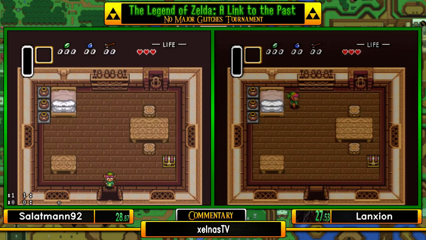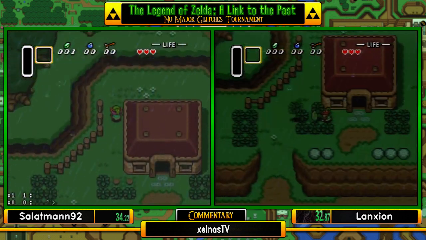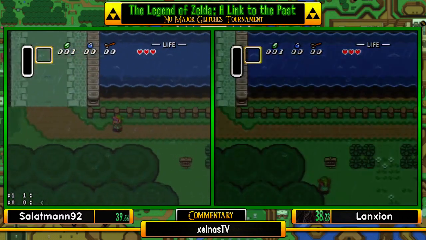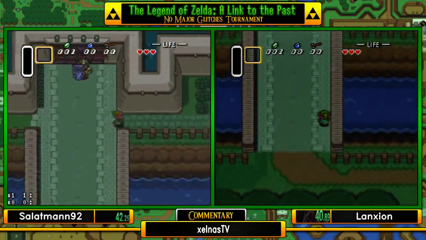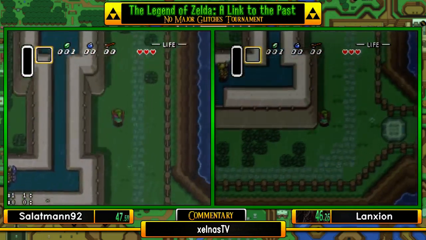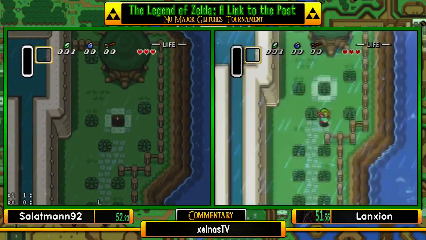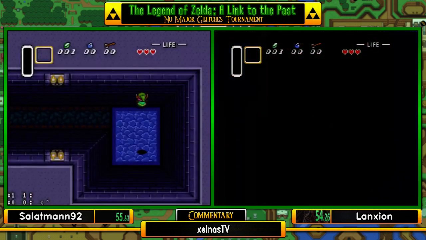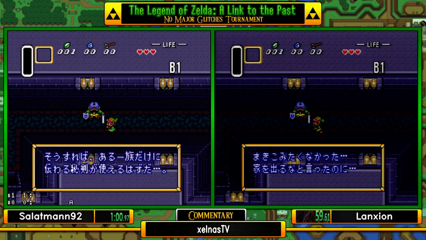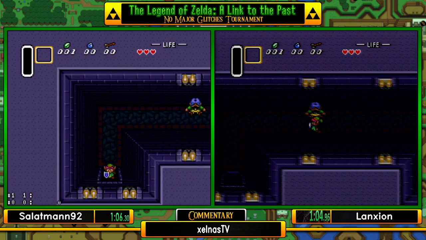And we have a race between Salatmann, who has a 128 PB, and Lanxion, who has a 136. So depending on how fresh, like we saw a race earlier where a 2X runner got a high 130 or a mid 130. So it's very possible that this Salatmann isn't fully warmed up. I don't know much if he's been actively running lately. But yeah.